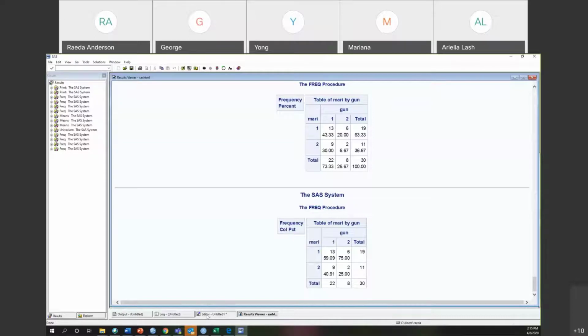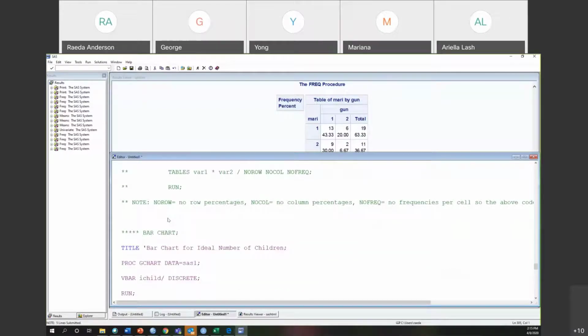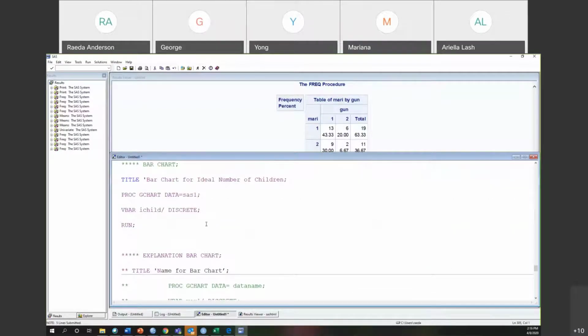Okay, so nice job, this code. Do y'all have any questions about the cross tabulations? So here is some code that's a little bit broken. So you notice that there's a lot of purple that flies through. So here's my question for you. I want you to take a second and try to figure out what you think is wrong with this code. I will tell you there is a piece of punctuation missing, but look at the code and see what you think might be wrong here.